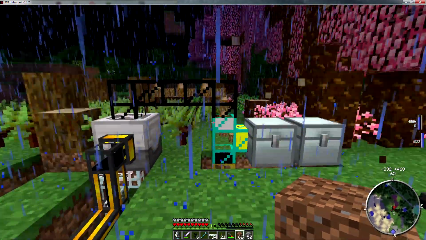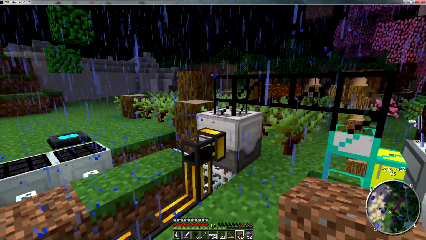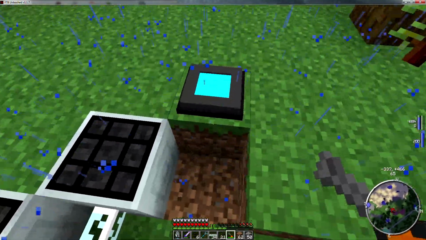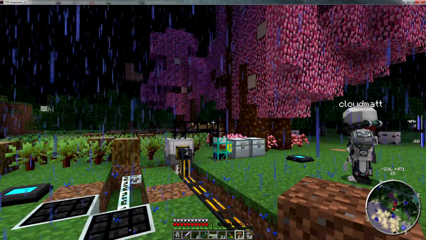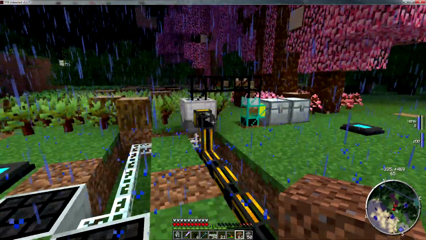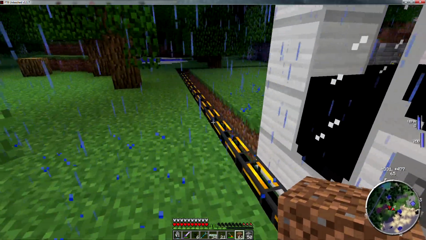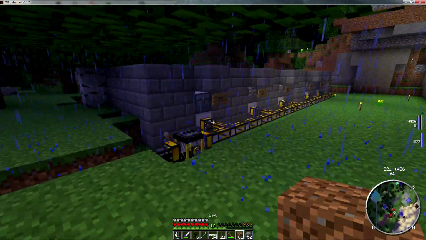Yeah, look at it. It's just pulling rubber in now. I'm going to cut it down to just 2 power cells. I don't think it'll flood if we just leave it with 2. It's going to take its sweet time to do it now, but as you can see, we have a pipe going down here for the sludge to go to our other system on the other side of the map.